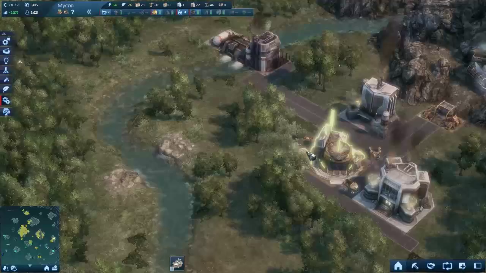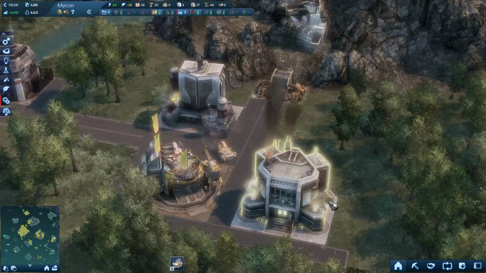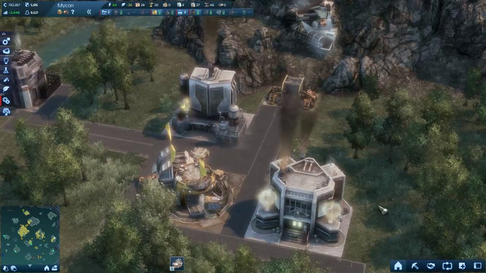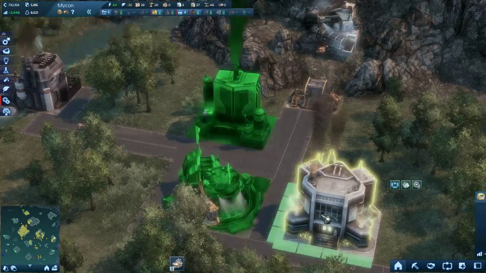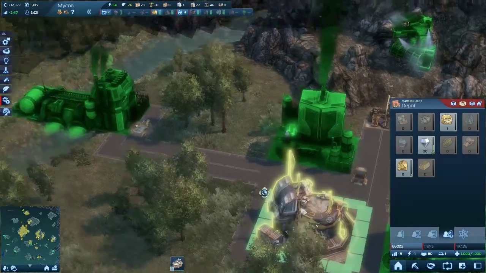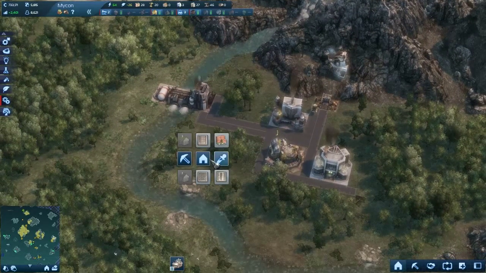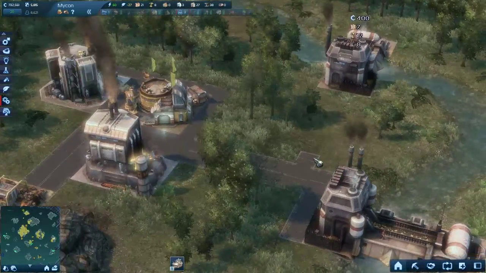Let's look how this is going. Oh yeah. We have the holograms of the diamonds spinning around. That looks pretty futuristic. Makes a lot of pollution though. I think if I put one more of these down, then we can make another one of these.